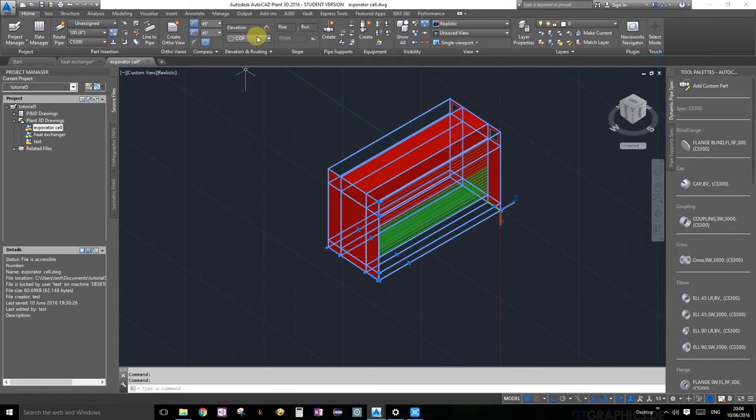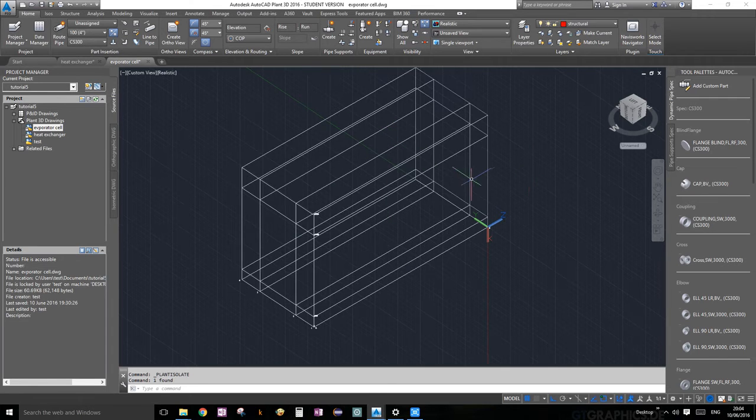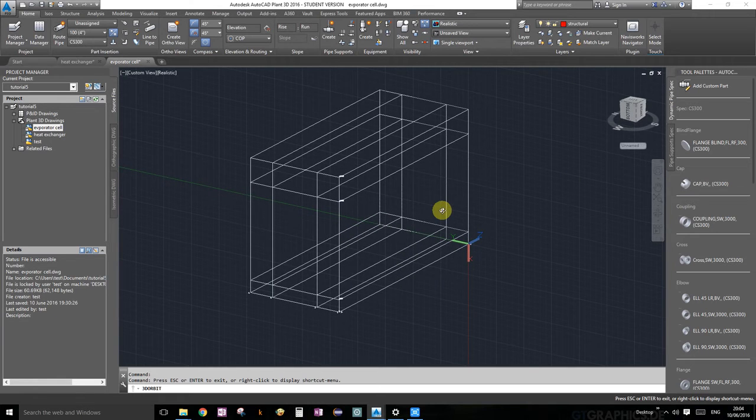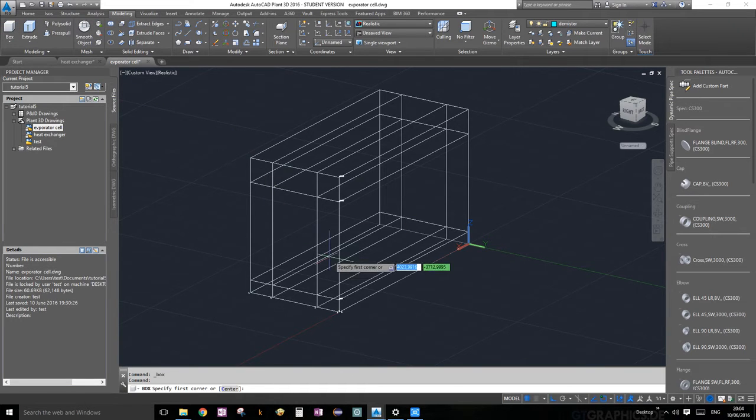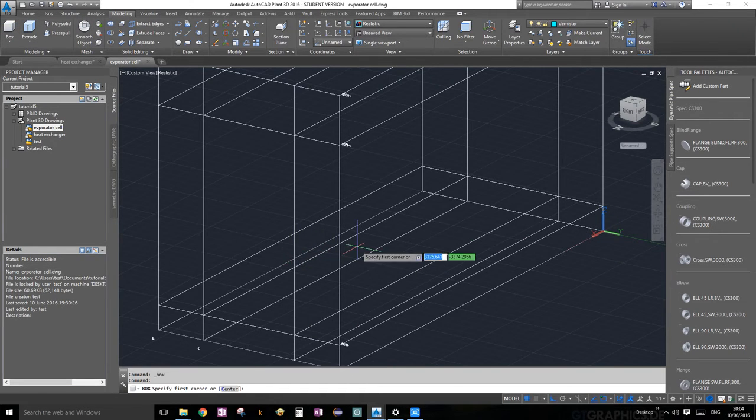Okay, so click on your grid again and hide everything else. We know the demister needs to be from the midpoint here because that's where we put our thing there. Okay, so let's go ahead and switch our layer to demister, and I need to draw it on that plane. So I'm going to make Z that direction. Perfect. Now I can draw it easily. So let's go back to our modeling, choose the box. We know it's going to need to snap onto the midpoint here. Okay, so let's snap onto the midpoint there, and the opposite direction.